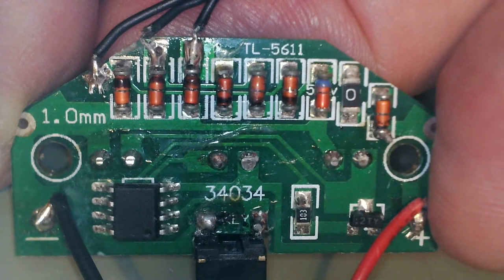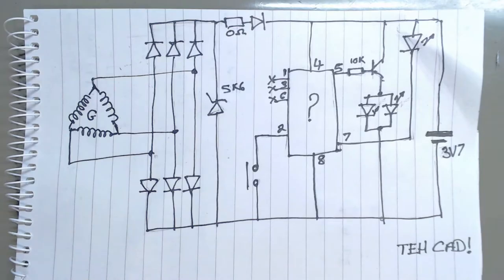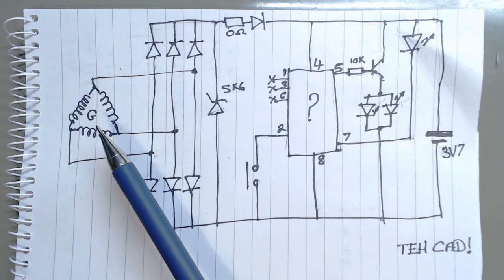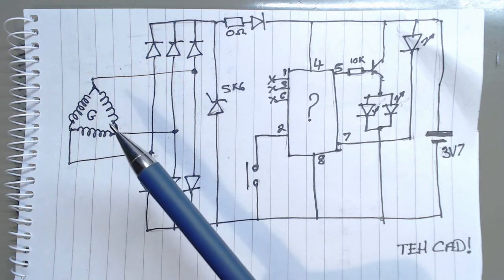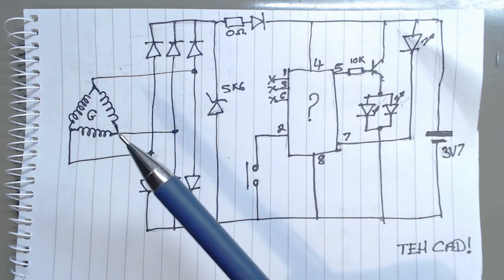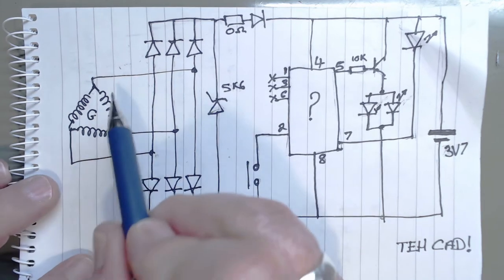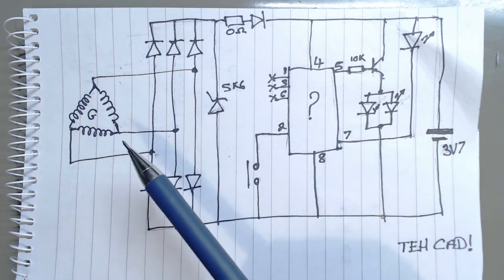For all those playing along at home, here's a quick look at the circuit board. Single-sided, nothing on the back. And here it is again, with some coloured lines on it to help. A bit of hand-drawn CAD. There's a generator. It's only got three windings, so I expect it is in a delta configuration. I suppose it could be in a Y. Does a Y need a neutral? So that's four wires. I know a delta needs only three.